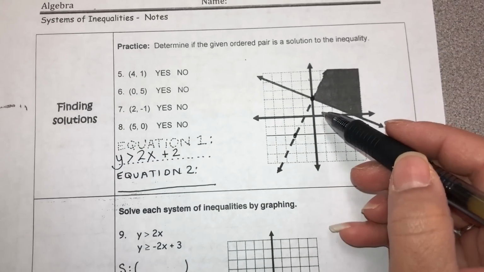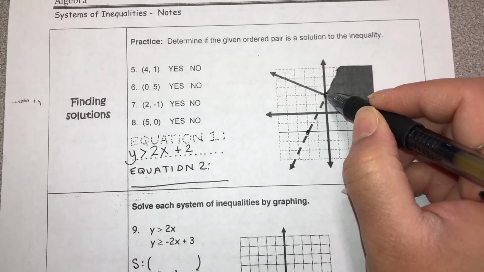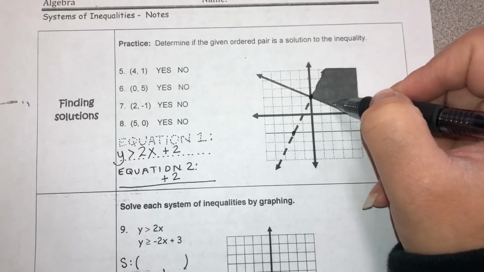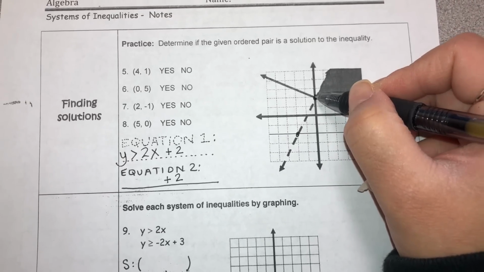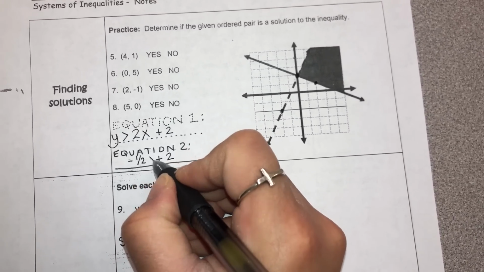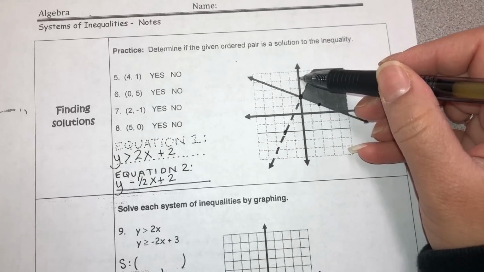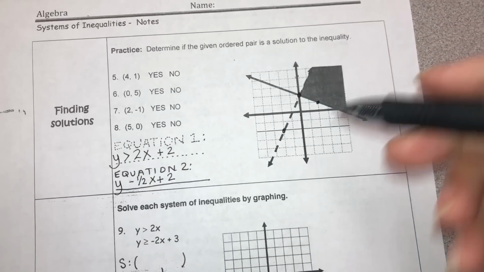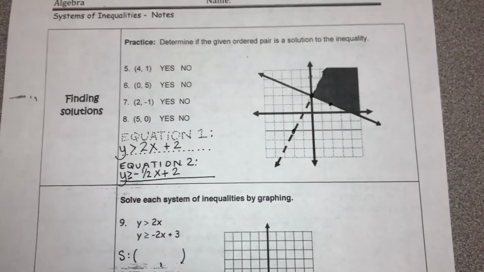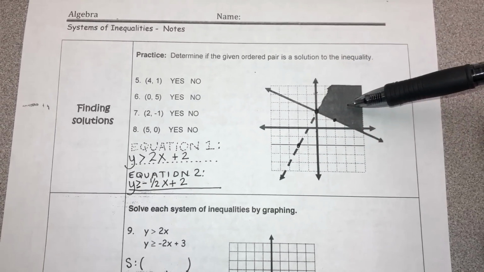Now let me find the inequality for the solid. Well, the solid line has a negative slope, but it also has a y-intercept of 2. So that part's going to stay the same. Then I'm going to pick another little point, this one right here, and it's down 1, right 2. So my slope is negative 1/2 x. I'm going to put my y. And then where's the shading? Below me or above me? Well, it's also above. So then it's the greater than, but this one does get the line at the bottom because it is solid.